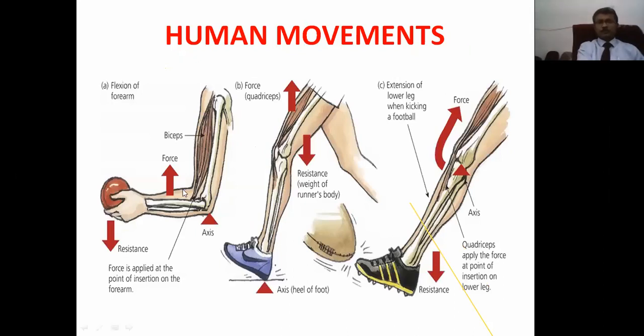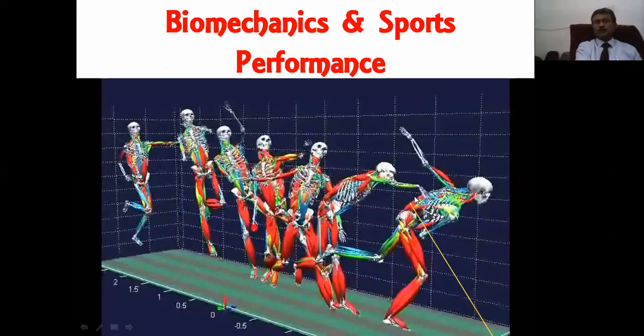So these are the examples which I was speaking. It is the flexion of the forearm. When there is a flexion of the forearm, from the elbow joint, there is a ball or a shot in the hand to lift it close to your shoulder. That is called bicep curl or the flexion of your arm. Accordingly, the leg movement is there. Then the extension of your legs are also shown.